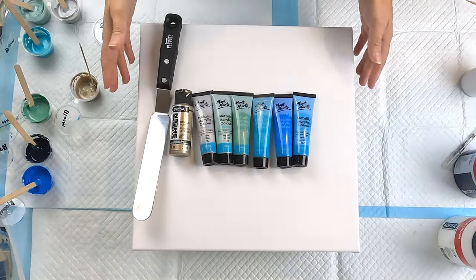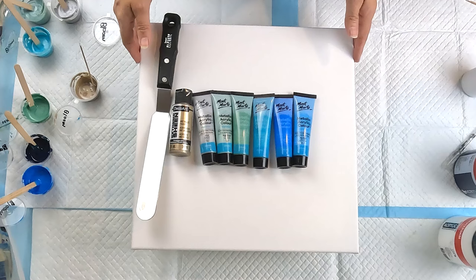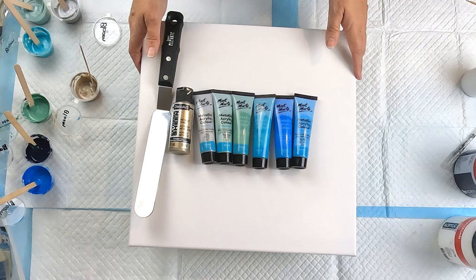I'm Fiona and today I'm attempting to make my flick and spin again. If you saw my video recently where I did the flick and spin, it was beautiful, but a moth landed in it and ruined it. So I've got the same colours here again today, but I've got a different shape canvas.